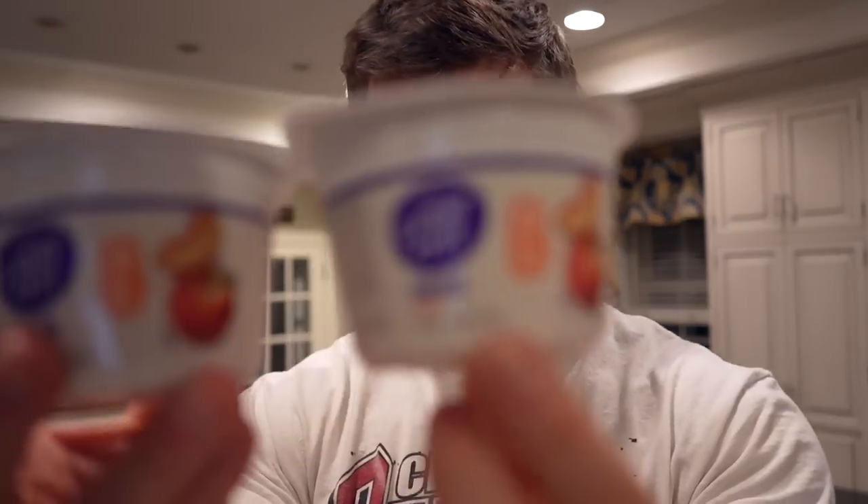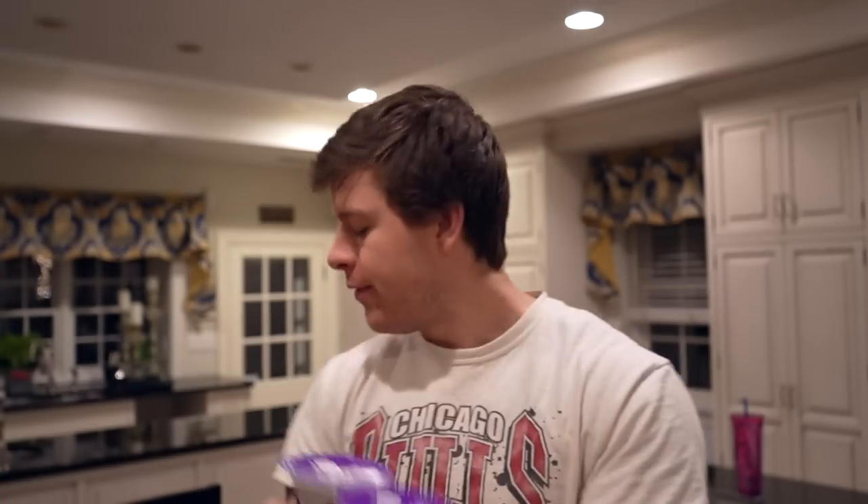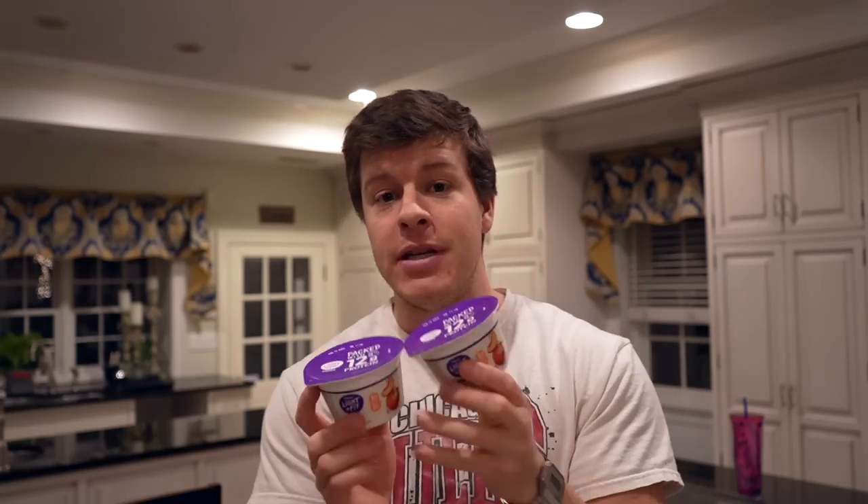It is time to finish off this full day of eating 1,600 calories with two Greek yogurts. These are the Dannon Light and Fit Greek yogurts — peach flavor — as well as 50 grams of blueberries. These have 12 grams of protein each for only 80 calories. I have a really big sweet tooth, so I like to save something like Greek yogurt with maybe a little bit of honey and some fruit at the end of the day to help curb my sweet tooth before bed. The macros for two yogurts and 50 grams of blueberries are zero grams of fat, 30 grams of carbs, and 25 grams of protein. That brings the day total to 31 grams of fat, 171 grams of carbs, 162 grams of protein, and 1,611 calories.